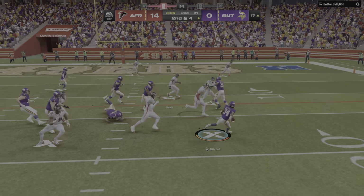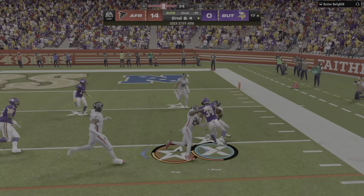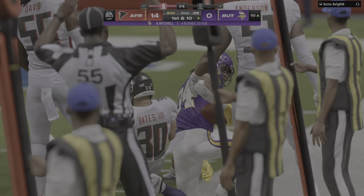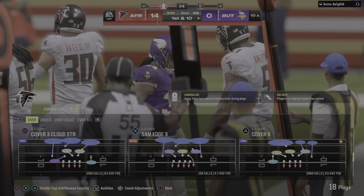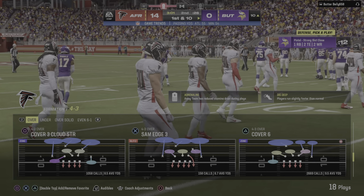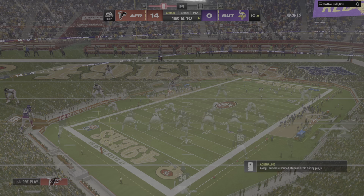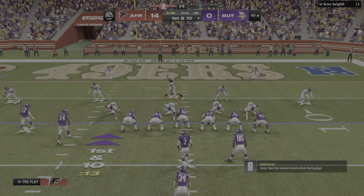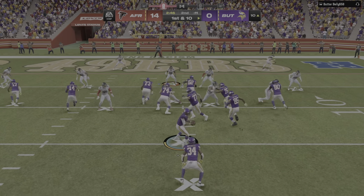A give running right is Mitchell. And he is out of bounds, getting it down to the 10. 6 yards the pickup, and that's a first down. I'm okay with the call there. In fact, I actually like it. I know they're down a couple of scores, but the running game worked in that situation. I would continue to go in that direction.